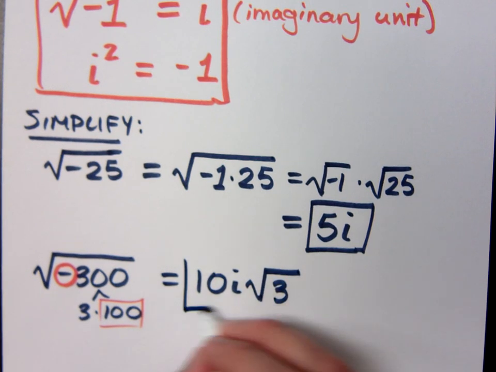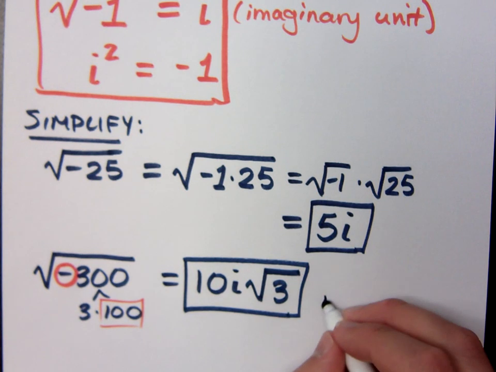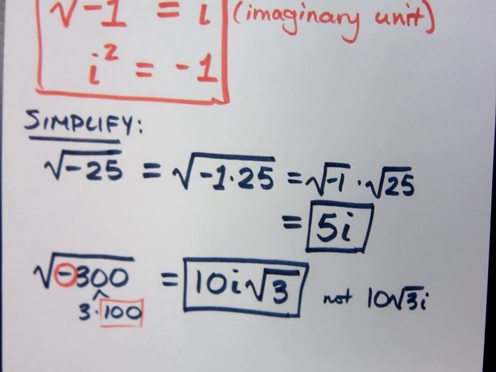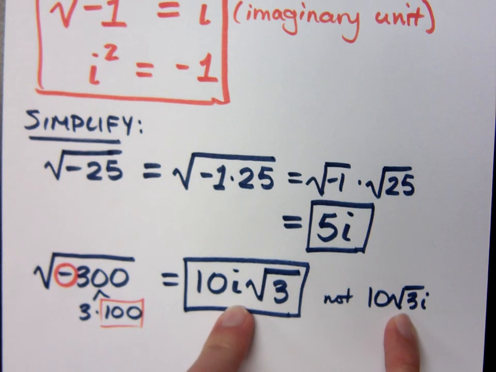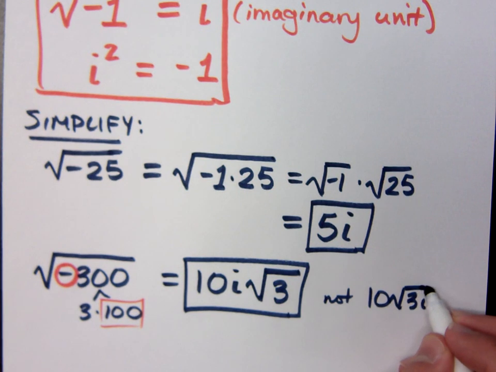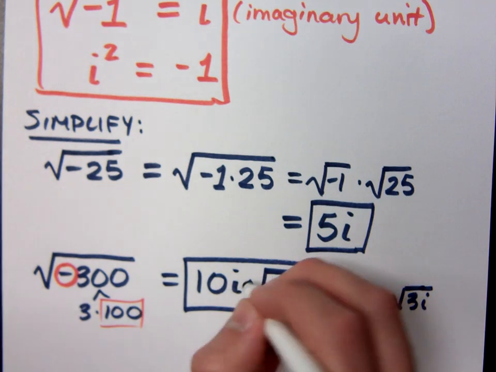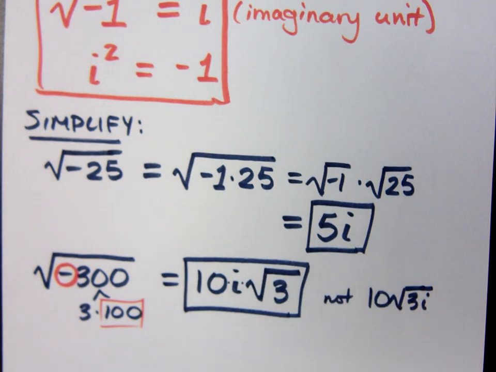3. Write your answers like this and not like this. Although these guys appear to have the same meaning, and they do here, sometimes we get a little careless and our radical extends over the I. We accidentally include that in the radical. Don't do that. It's not good. So that we can avoid any kind of ambiguity with the way you write your answers, we're going to write the I in front of the radical. Anything that simplifies out of the radical goes in front. You with me? And this is understood to be multiplication there.